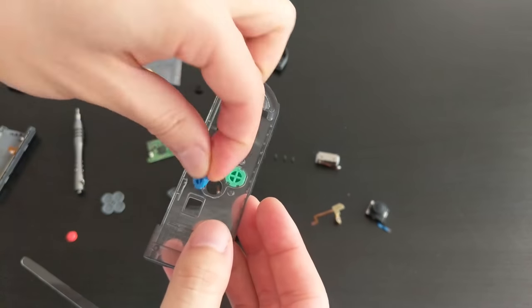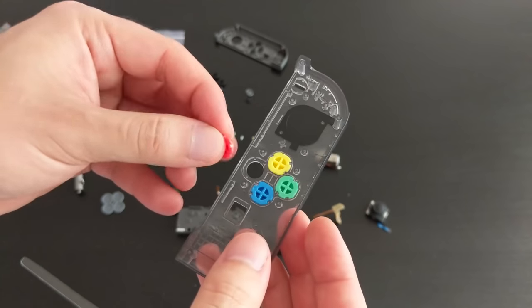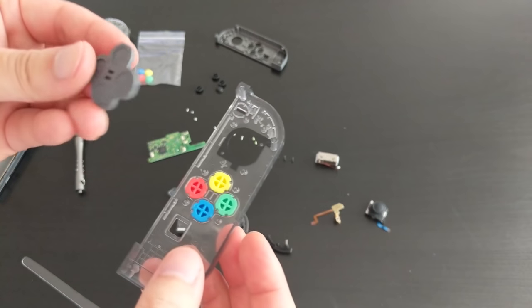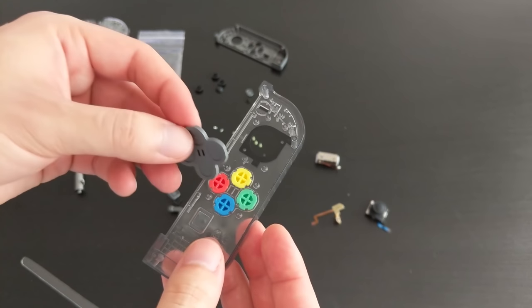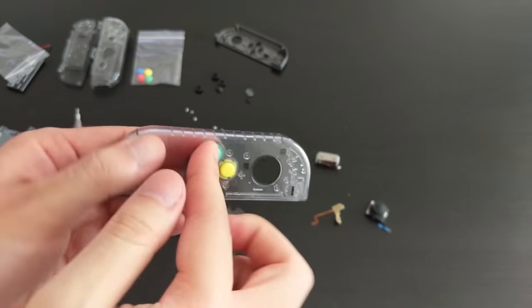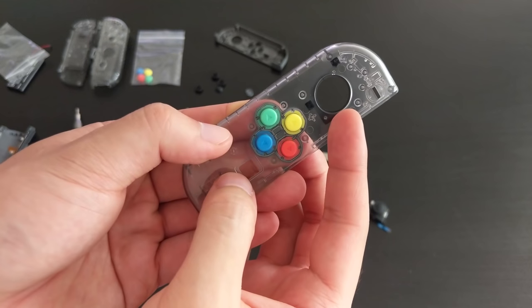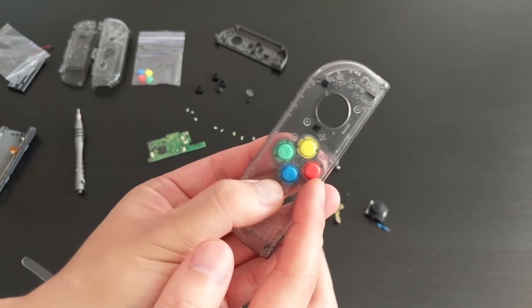Okay, and then I want to put this back on. Like so. So it doesn't really click in or anything, it just kind of sits there. So I'm going to hold it down just to make sure it's the right way. Oh wow, that looks pretty good. Yeah, so the arrows are the correct way. So we have yellow is up, red is right, green is left, blue is down.